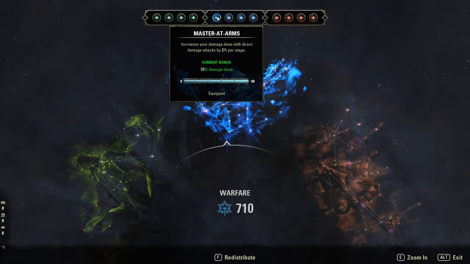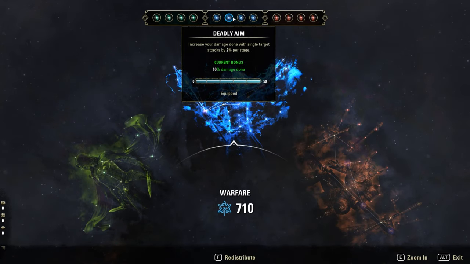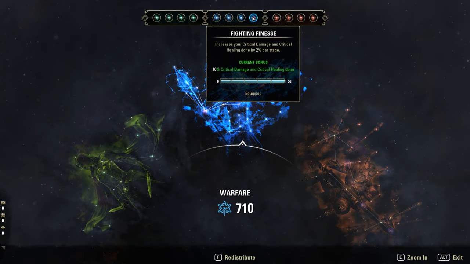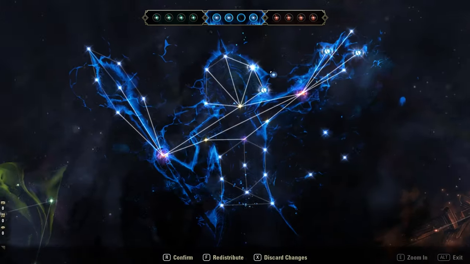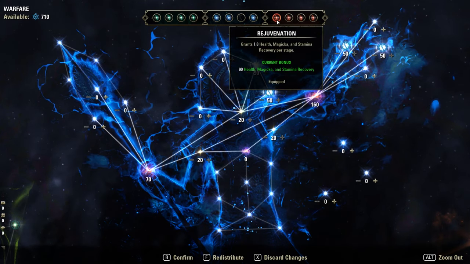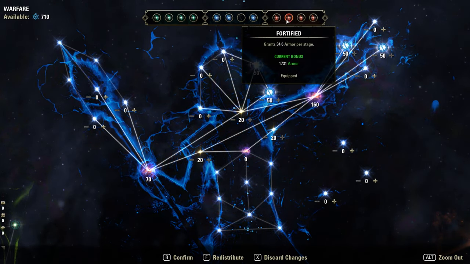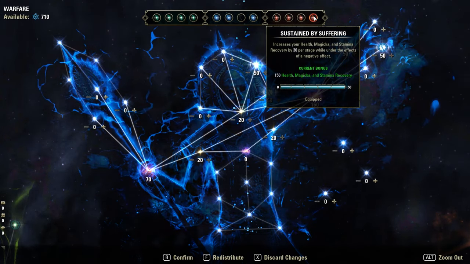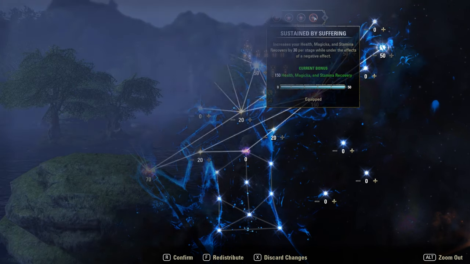CPs, blue ones Master-at-Arms, Deadly Aim, Backstabber, and Fighting Finesse. Swap Backstabber for Thaumaturge if you can't flank the enemy. Red CPs, Rejuvenation, Fortified, Boundless Vitality, and Sustained by Suffering.